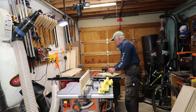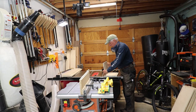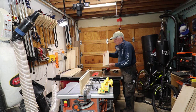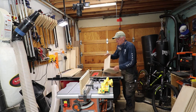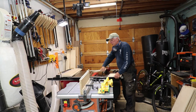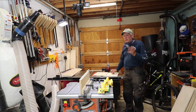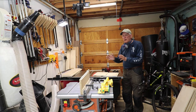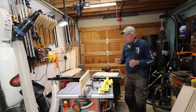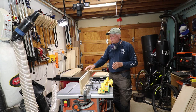Let's see if that's a good fit. Pretty darn good. I actually leave that dado stack just like it is so I can work with half-inch plywood. When I work with three-quarter inch plywood I need to cut a wider dado anyway, and my table saw will not accommodate a wider dado stack because of the length of the arbor, so I do what everybody else has to do — multiple passes. In other words, you move your fence a little bit at a time until you get the wider dado.